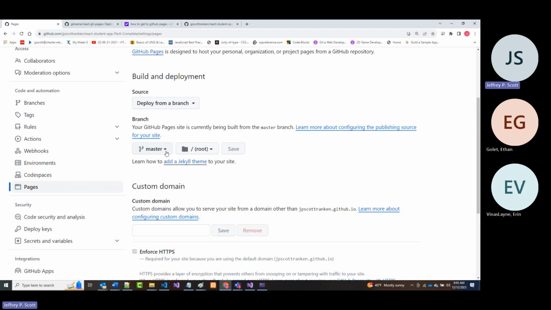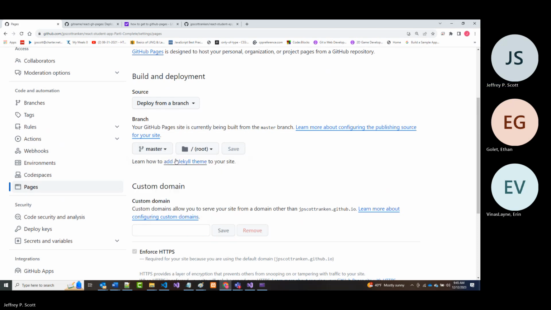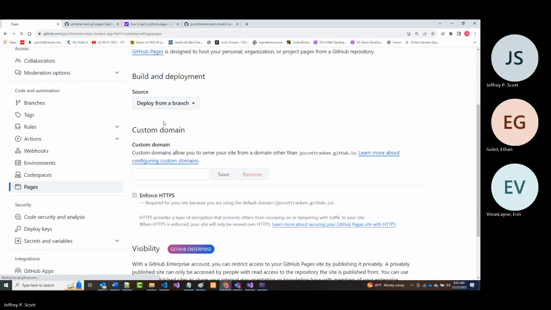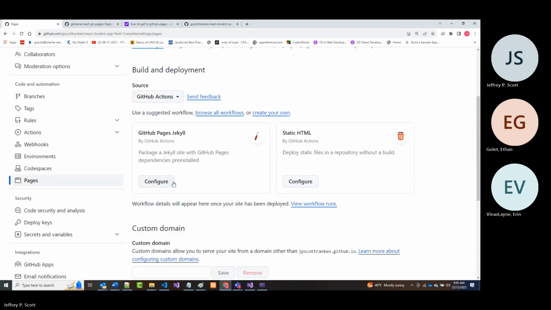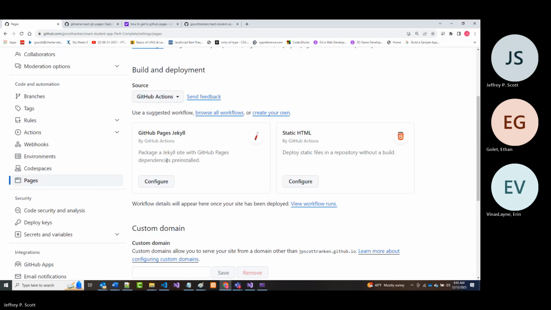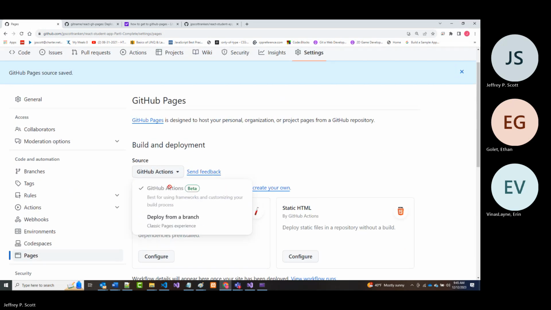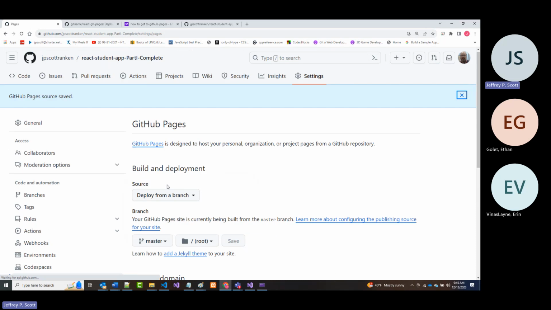Learn more about configuring. It's not. Supposed to be deployed from a branch.